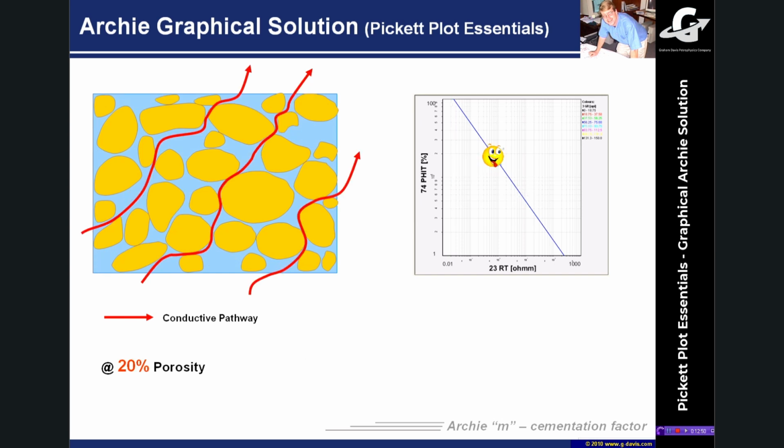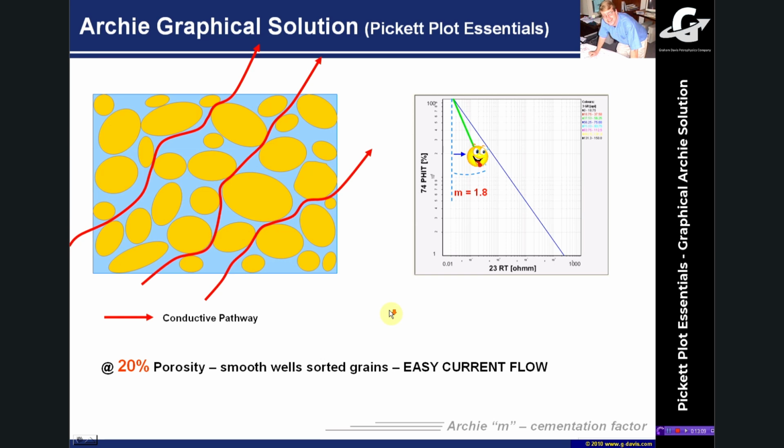Now you could imagine a situation where we've got current flowing through a rock, and here it's back to our base case again, a 20% porosity rock. Now if these grains were smoother or more well sorted, you might imagine that it might be easier to flow current through them. So let's just round them off and sort them out a bit. There you go. And it becomes a little bit easier for current to flow through there, and the M factor drops. For any given bit of porosity, it's a little bit easier to flow. So the M factor drops. Let's just toggle between the two, just make them a bit smoother, a bit more well sorted.